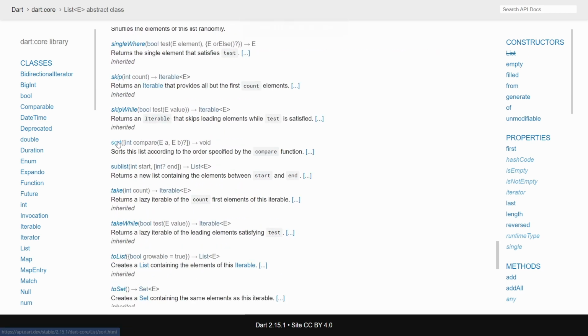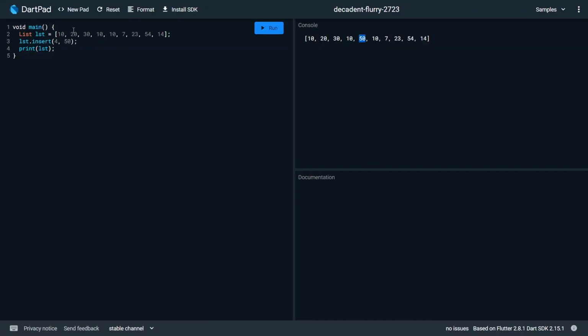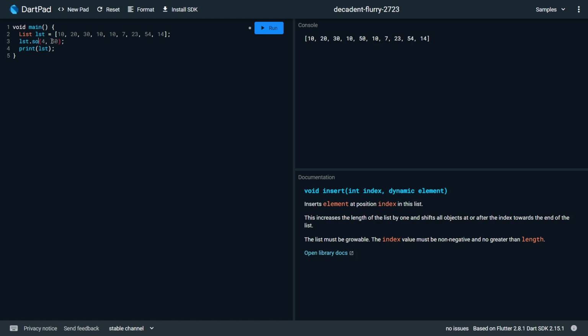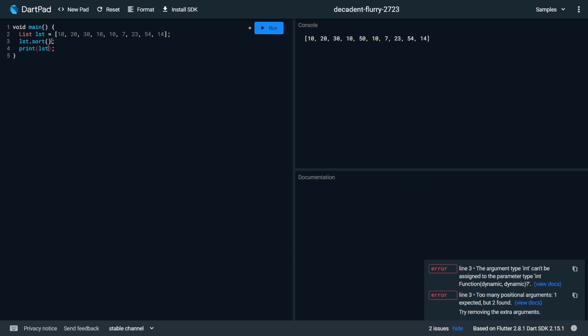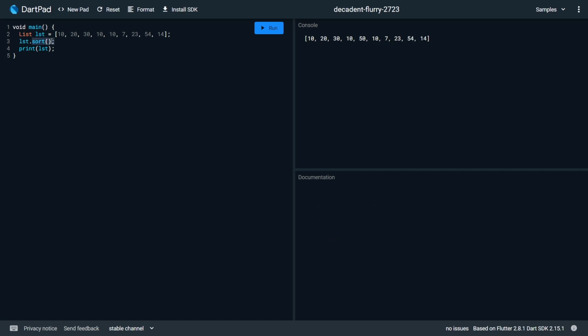Okay, then we have the sort method that is going to sort the list in some order. So let's head back, and we have this list, and let's sort this list with list.sort. And if I remove these things, this is going to be a sorted list.